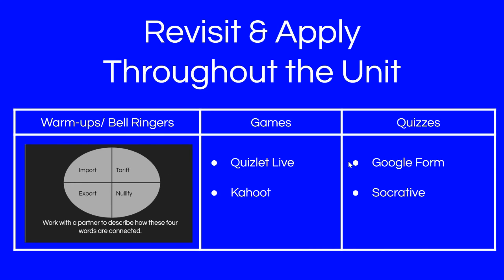You can certainly play games to have them practice this vocabulary. I like Quizlet Live because they have to collaborate and talk to each other and work together. And a kid who maybe didn't quite understand the word the first time through will get it with the help of a student they're collaborating with. And last but not least, you can also have them take quizzes to see where they're at. Nothing wrong with doing a quiz throughout the unit to make sure that these words are making sense to them. And obviously, if we use Google Forms or a platform like Socrative, we can get those results back right away. And we and the kids can see how they're doing with this vocabulary. So those are just a few ideas about how you might revisit and apply throughout the unit.